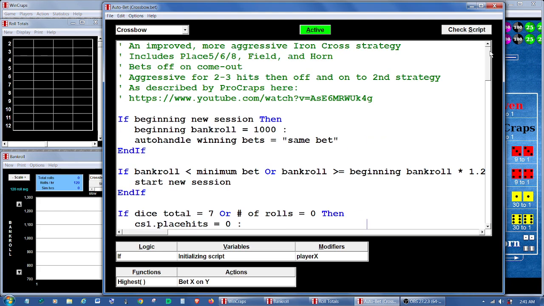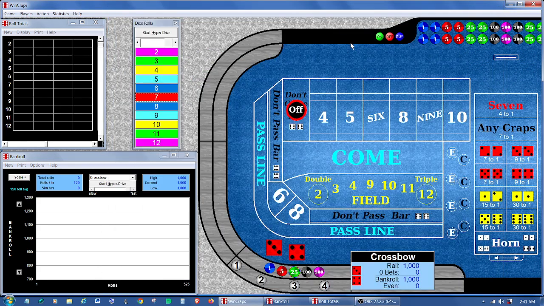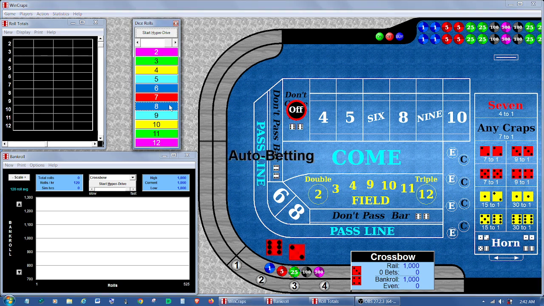Okay, so let's go back to the table and let's just kind of see how some of this plays out. Now, we've not got a point on here, and we don't want any bets to go on until we establish a point, so why don't we just do that? Let's establish an 8. Okay, so here come our bets. We got a $25 place 5, $30 on 6 and 8. We have a $10 field. We got a $2 3, a $2 yo, $1 2, and a $1 midnight.